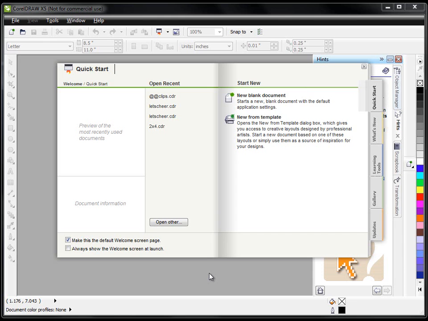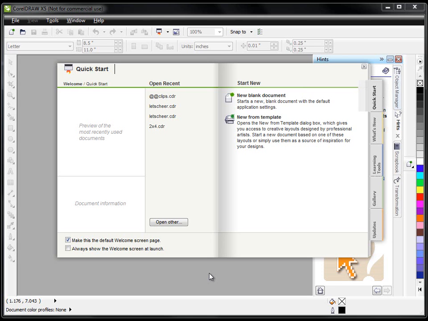Okay, we're going to get started tonight in the first tutorial about creating scroll saw patterns with CorelDraw. I've talked about in the previous posts and videos about what version of CorelDraw that you'll be able to use to follow these tutorials. I will be using CorelDraw X5, which is the latest version.